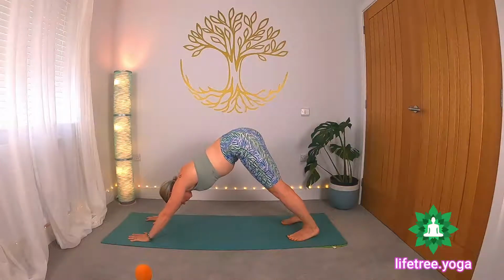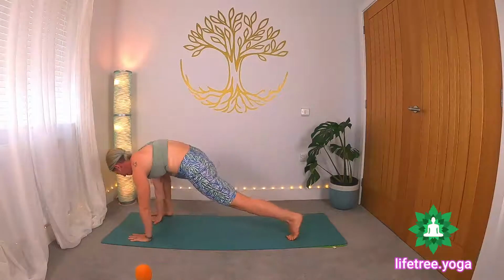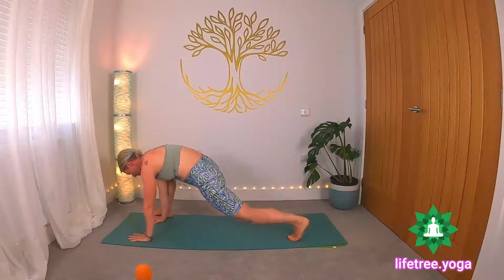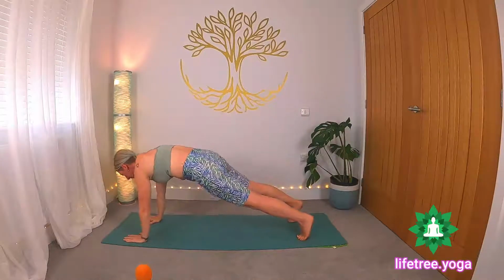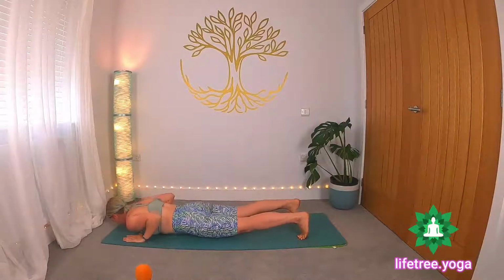Right foot steps forward this time. We're going to take it to the outside of right hand. Drop the back knee. Inhale, reach the hands up overhead, palms touch. Exhale, release hands down. Step back into your plank, lower all the way down.